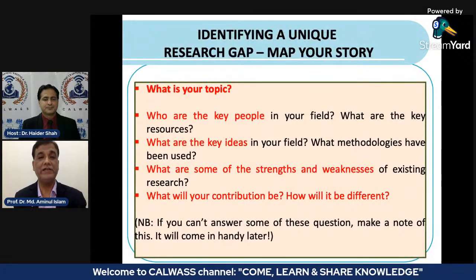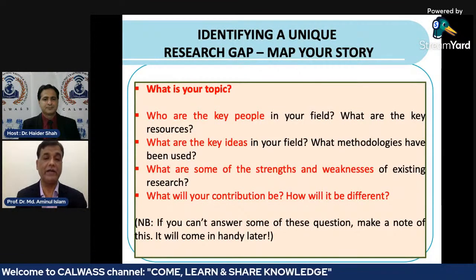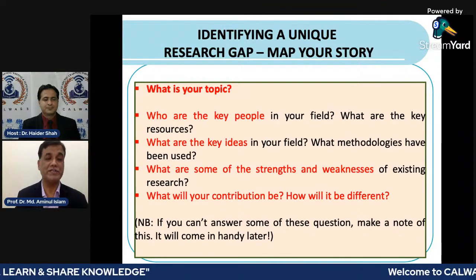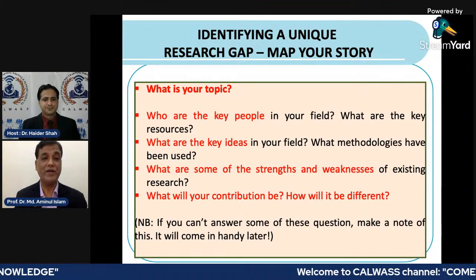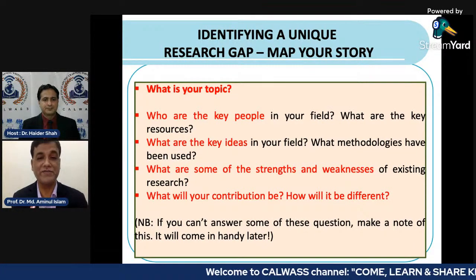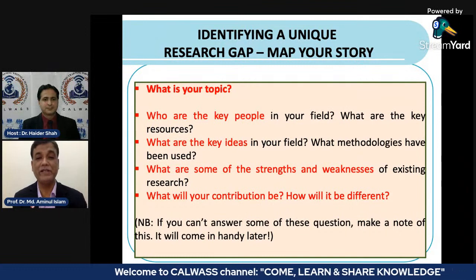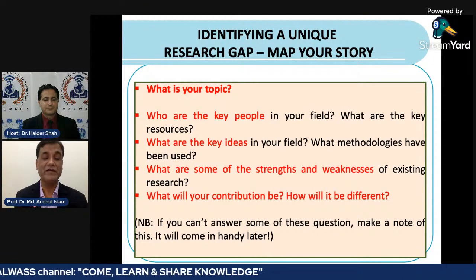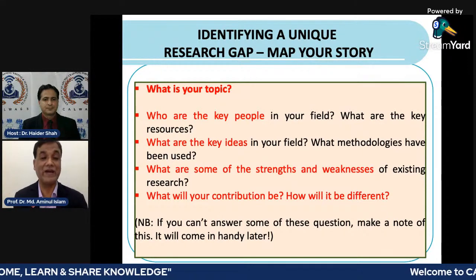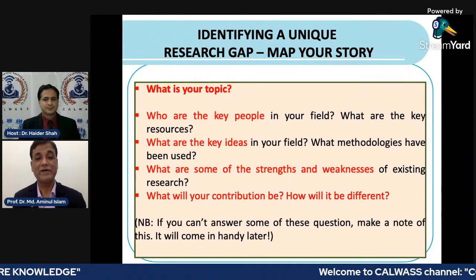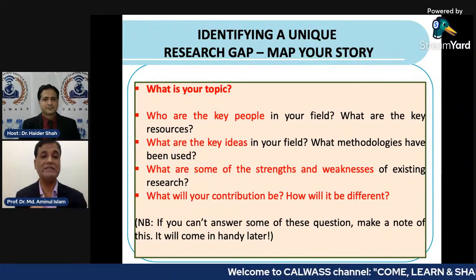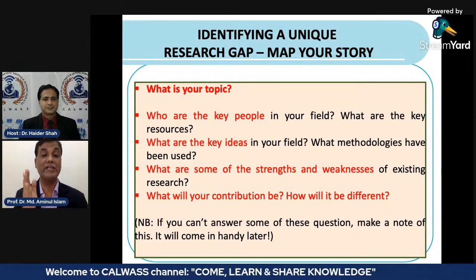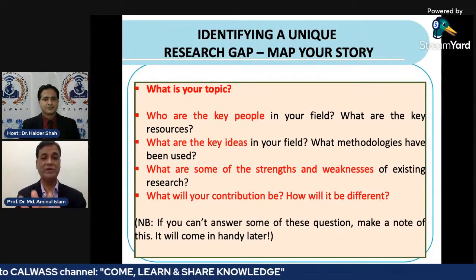Okay. So whether a literature gap is identified correctly or not, I am recommending that you should ask yourself these 4 questions. Okay, so what is your topic? If you know your topic itself is fine. The second question, who are the key people in the field? And what are the key resources? So you're looking at the main theories, the most cited papers in the area. So identify those people and read their papers, okay, and understand that. If you have identified all the key people, all the key papers, all the key works, all the key theories, then you are there. So you have the second question.